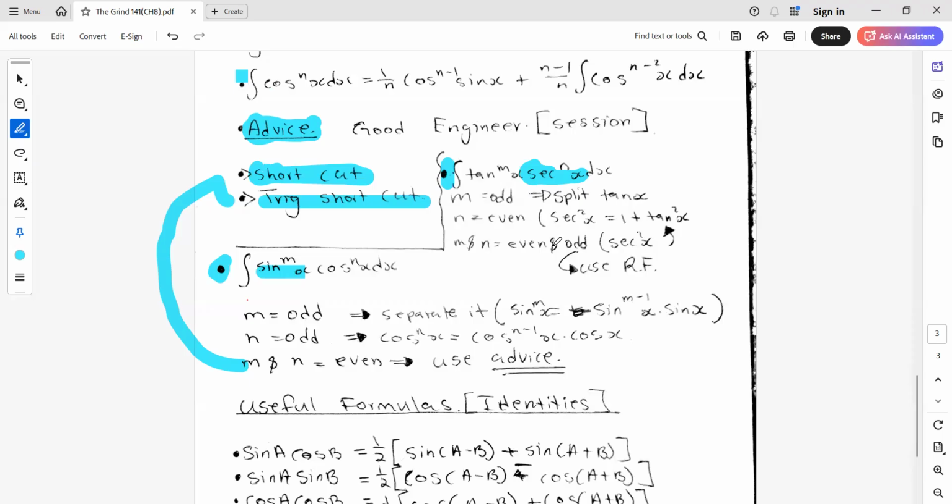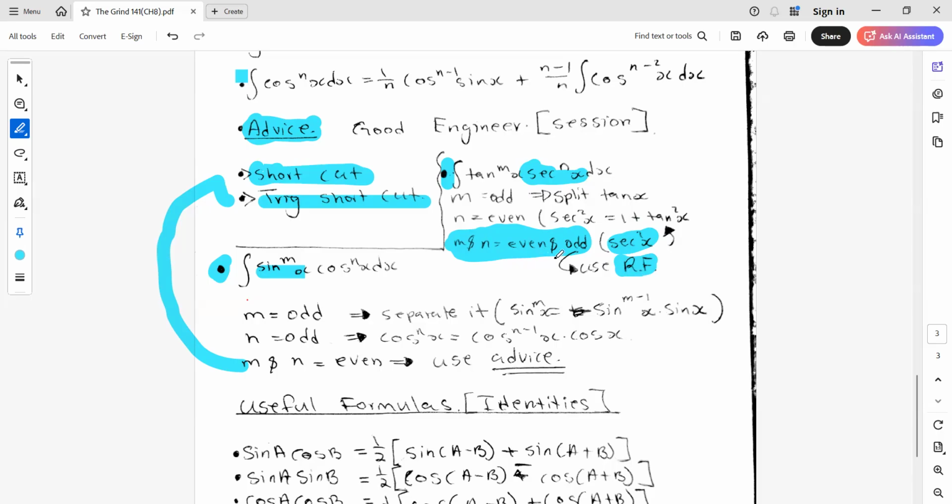But if they are both even and odd, not both, if m is even and n is odd, that is important right over here. I don't know whether you remember that or not. This is wrong actually. But when m is even and when n is odd, what you have to do is work with sec squared of x, which will be something that is right here on the top, which is going to be 1 plus tan squared of x. You change sec squared to be 1 plus tan squared of x. And then along the way, you will have to use the reduction formula. You will see when doing the problems that you have to use the reduction formula when working with that.